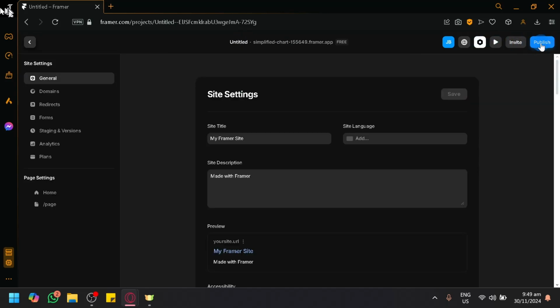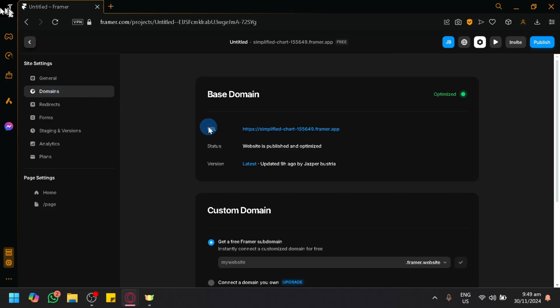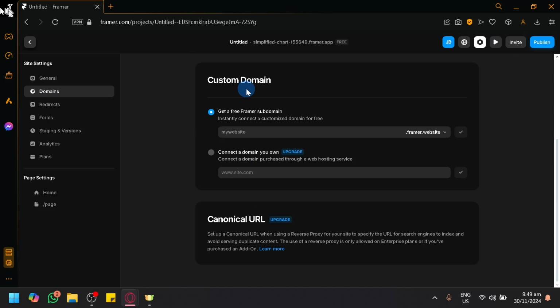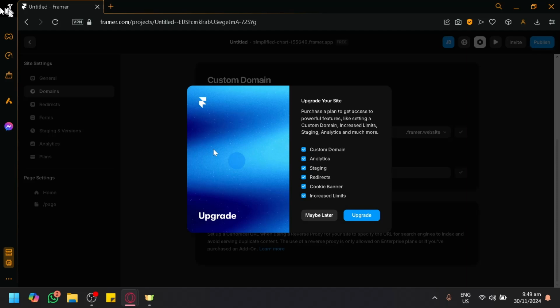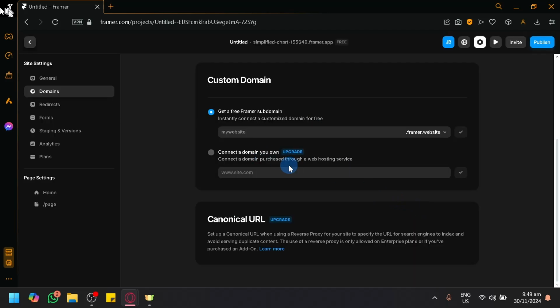So you can easily do it by simply clicking on settings over here, clicking on domains, and over here under custom domain, this is where you will be able to connect your own domain. So you can simply enter the Namecheap domain that you have purchased, and there will be an entire process which is going to be straightforward actually, but you're going to have to upgrade your plan. In Framer, you have to have an upgraded plan, or you have to subscribe to a specific plan to be able to utilize your custom domain. But after that, you will then be able to connect and utilize Framer with a Namecheap domain.